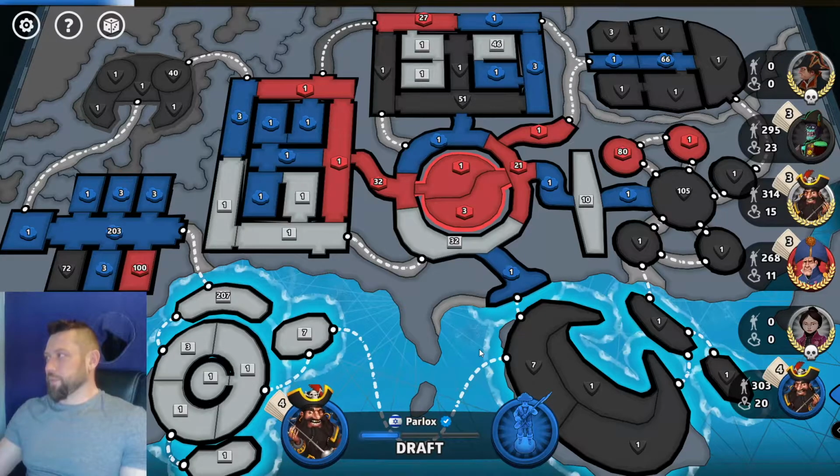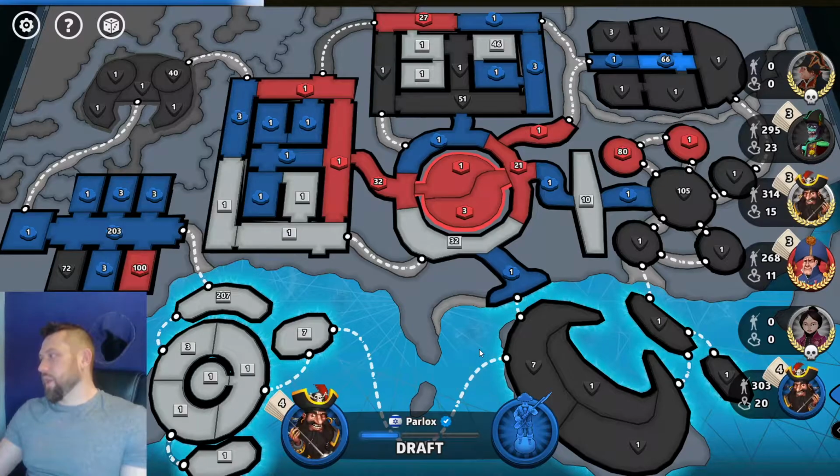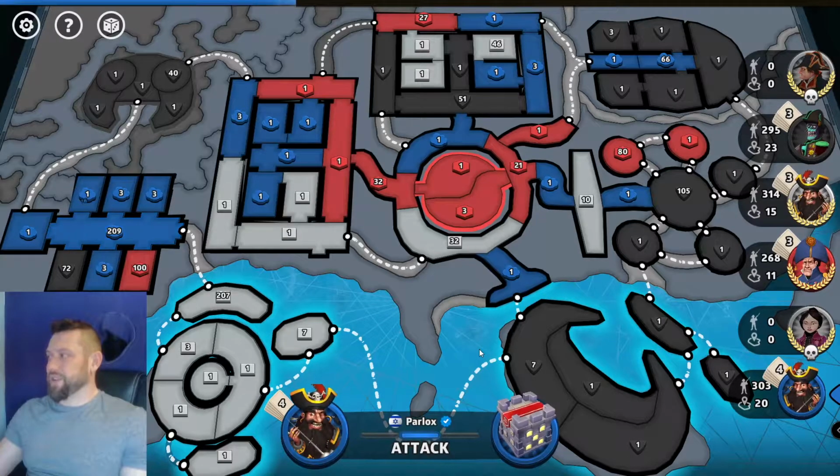And Ben is a little bit behind the other guys. In the lead, we've Asrian at 314 troops, followed by Parlox at 303. Xerokee nipping at his heels at 295, and Ben at 268.